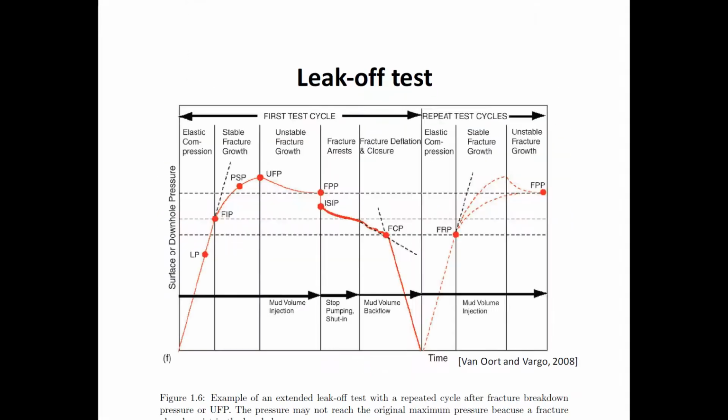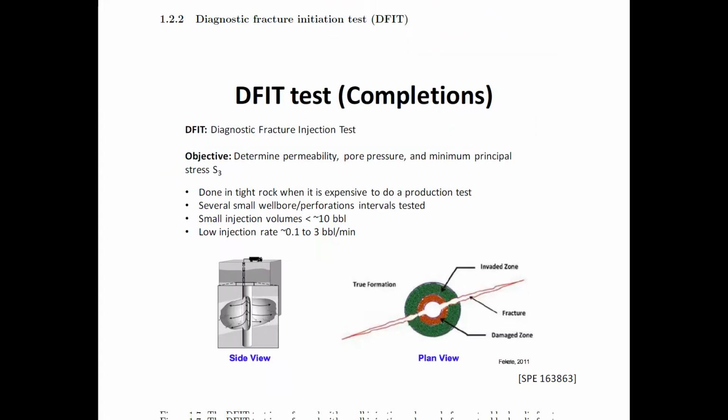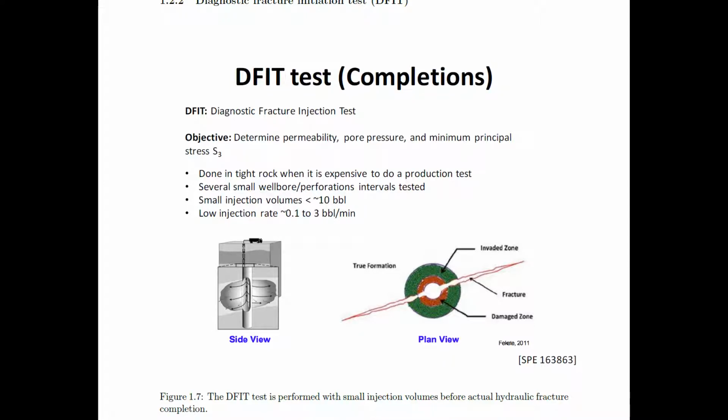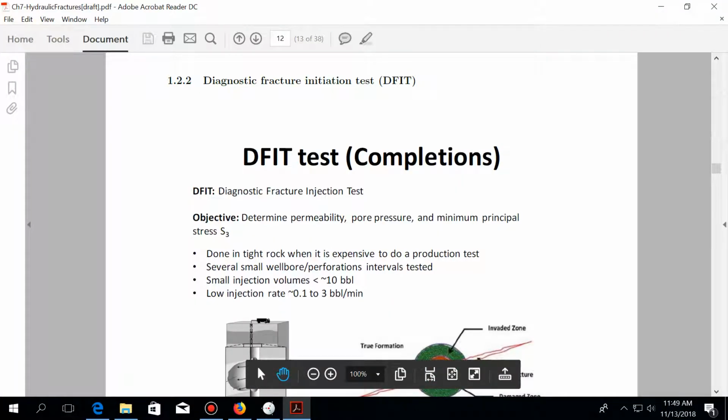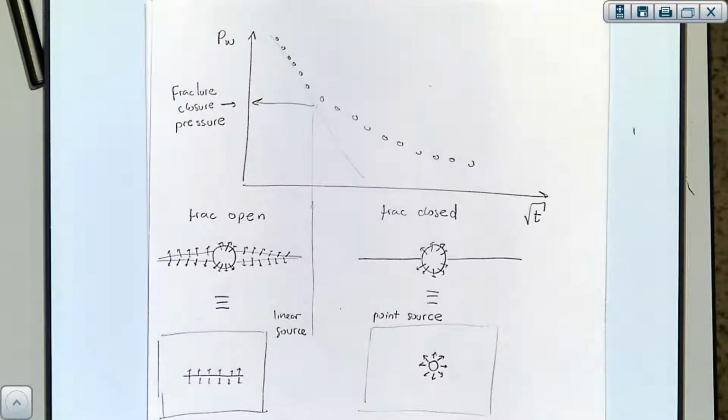Okay, so I may have one more figure. This is real data again for an extended leak-off test and how the pressure goes down, and that's what drillers do. Okay, let's talk about now how we can use this also for completions. So drillers, they are interested in fracture gradient. They want to measure what is the minimum principal stress to improve their wellbore design.